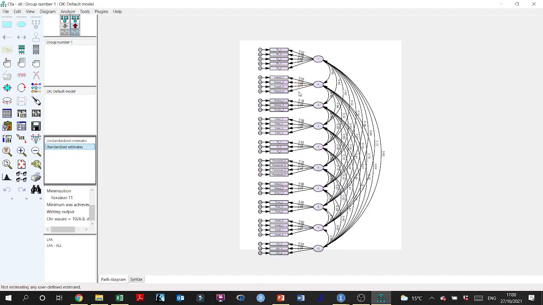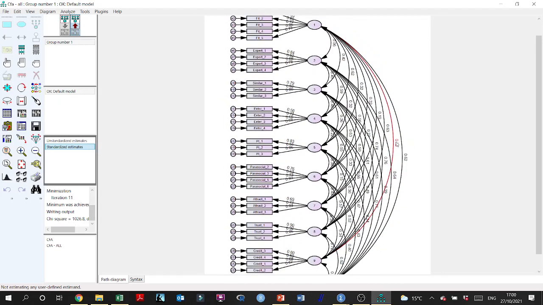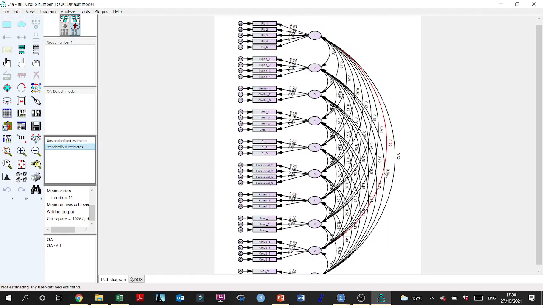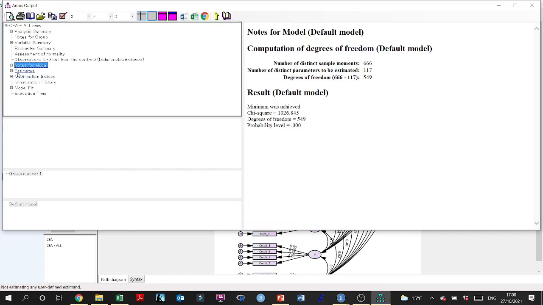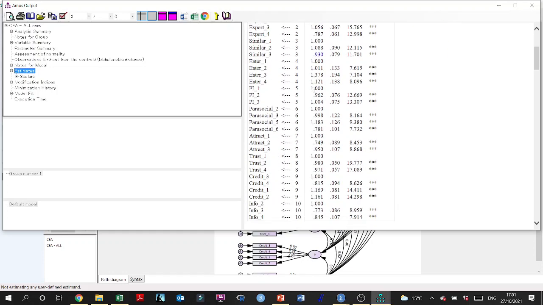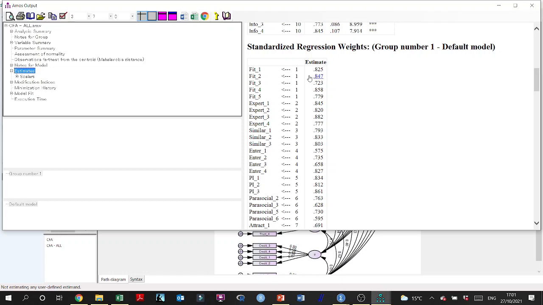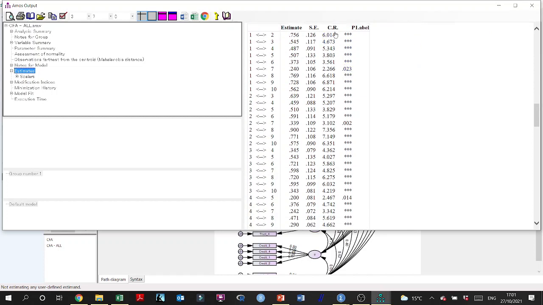Now, make sure that we are looking at the standardized estimates. You see, over here we still have credibility highly correlated with the brand fit. We still have credibility here highly correlated. So this is 0.7 and above. This is the highest. If it's very difficult for you to see all these, you basically need to go over here and go to estimates, and over here you can see the regression weights. These are the standardized regression weights. You can see them all. These are okay. The covariances now, as you can see here, there is a very high covariance here, but the rest here is 0.6 and above.